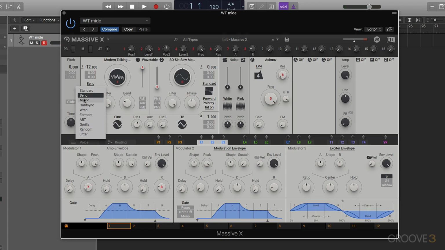Okay, so next up we have this mirror option here. Now this causes the wavetable to be read back and forth. We don't have any extra parameters for this one. Now the bend does the same as it did in the last example, so it accelerates and decelerates the readout. Now the ratio effect controls the depth ratio of the mirrored phase.